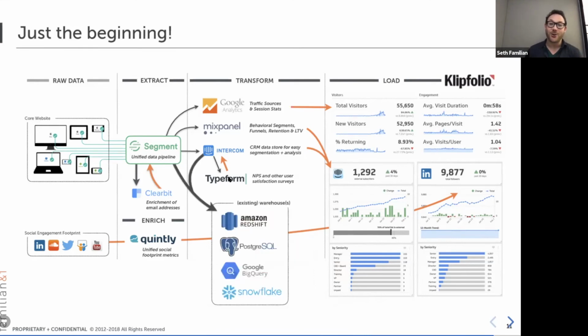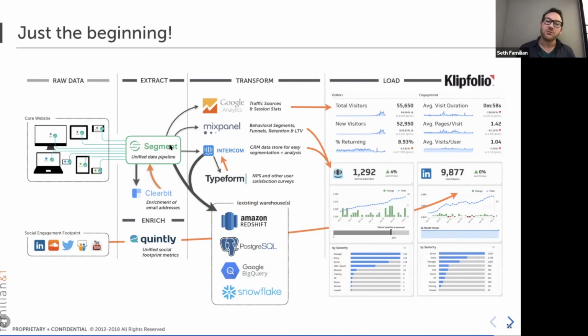So we can, through this notion of data warehousing, through Segment as well, and it's funny, this is why I ended up working at Segment, because I would give this conversation and people would accuse me of working for Segment already. And at the end of the day, I'm just super excited about this.